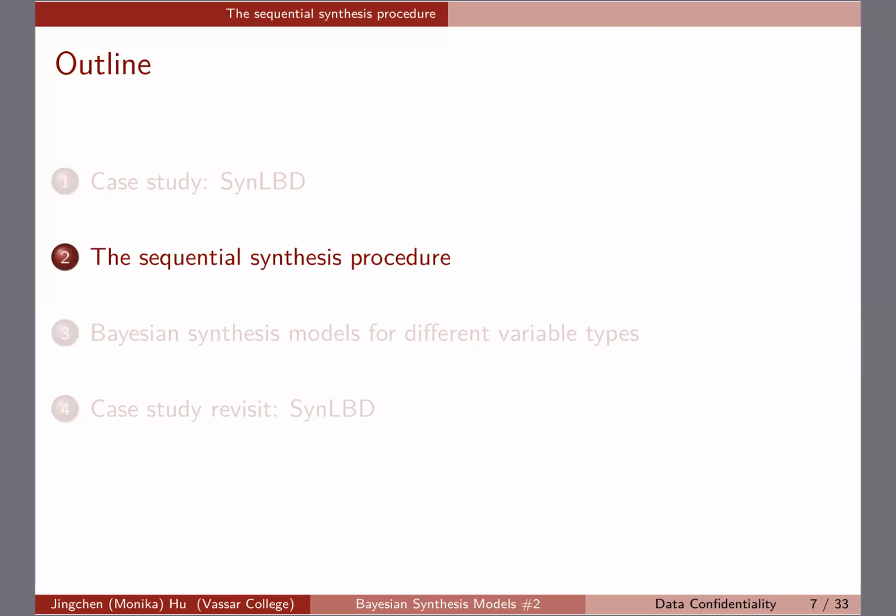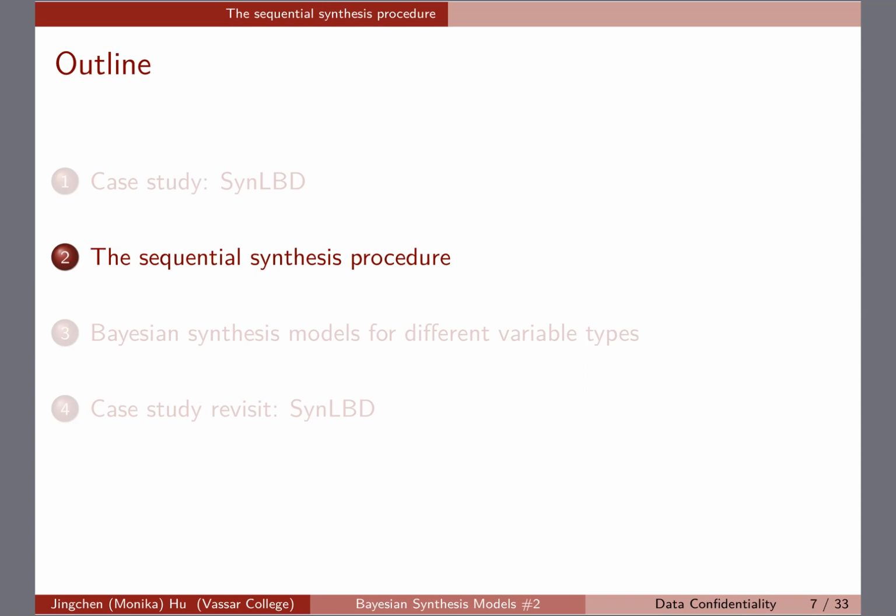The overall introduction of the LBE, so we're going to keep that in mind. Especially, I think the key takeaway is that we have several variables that we deem sensitive and we want to synthesize them. Many of the variables come from different types, so we'll have to figure out a way to synthesize them correctly.